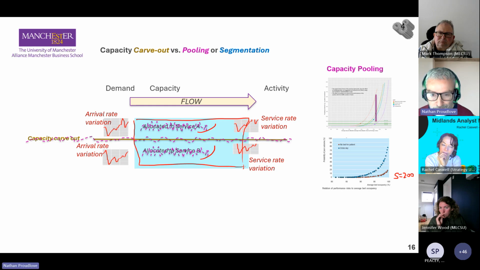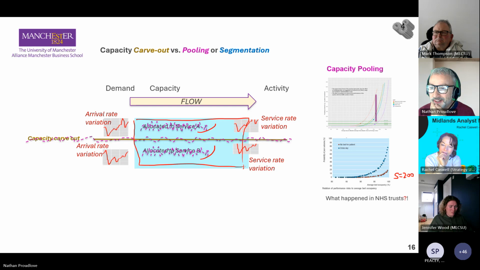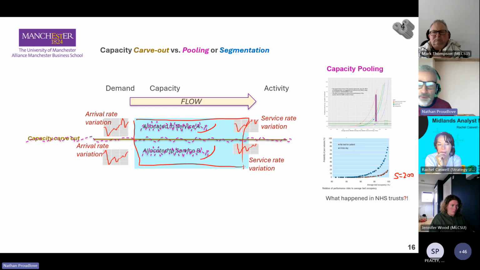But what actually happened in some trusts? Did it go smoothly? Well, again, we're working with bed managers, and in many cases, it didn't. Because again, it ignores other things about the system. It ignores lots of behavioral and human stuff. So for example, patients were being sent as outliers around big hospitals, and doctors were maybe physically unable to get to see them on one ward round. Patients were being missed, so length of stays were going up. Also, it ceased to be the management responsibility of a specialism to manage their own beds.